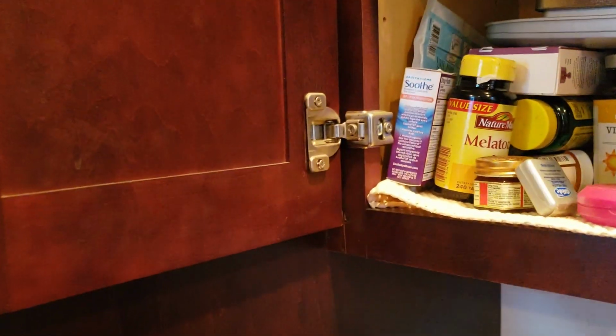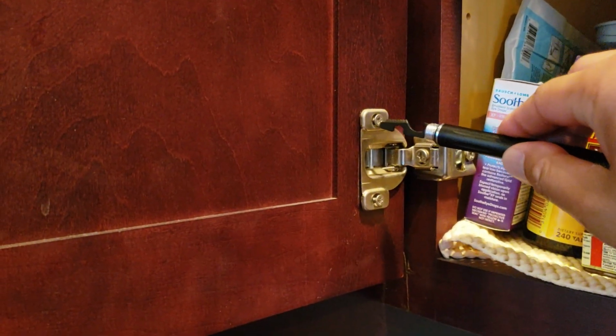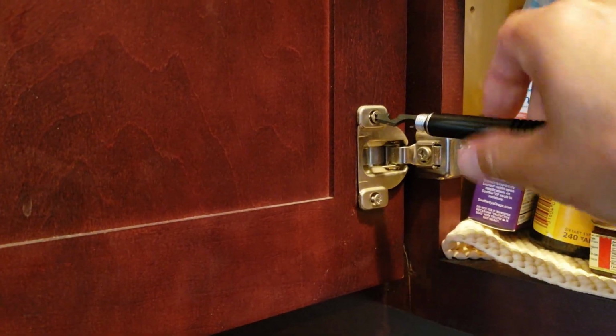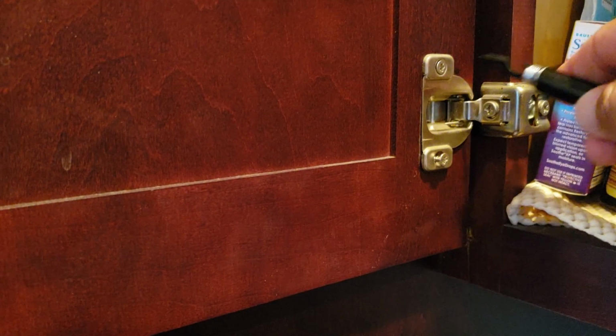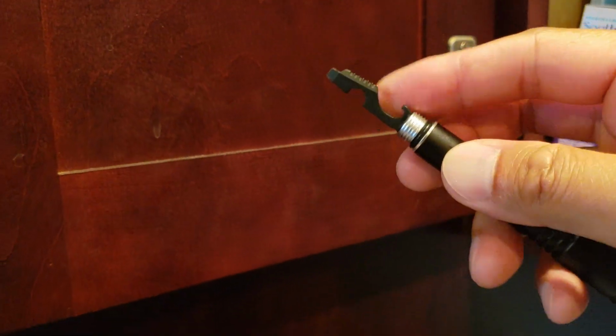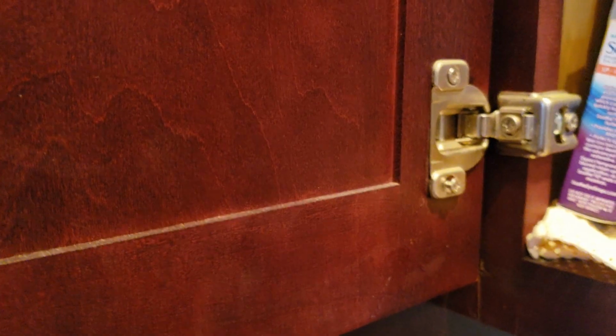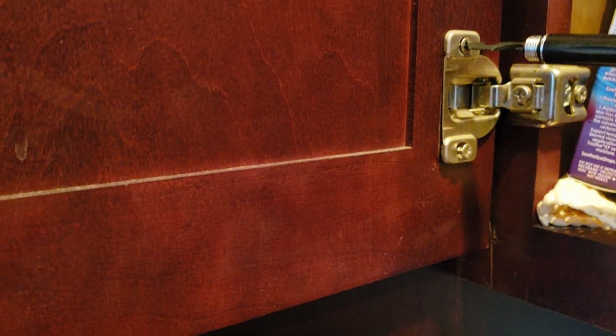So I have a cabinet with a loose screw. Let's go ahead and tighten this down with the flathead screwdriver. That goes in pretty smoothly. Let's say if I want to loosen it. And notice it's turning a little bit, so make sure you tighten it. All right, that's all the way tightened, and you can also unscrew it. Very handy.